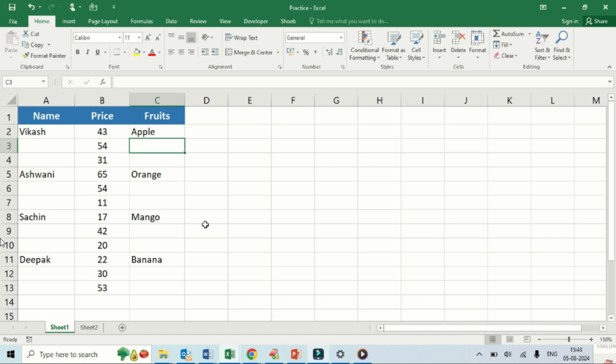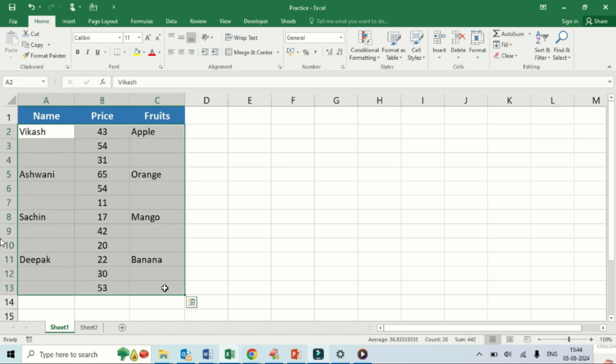So let's rewind what we taught in the previous video. We are going to use the goto special function to fill these values. First you have to select the range where you want to fill the value.